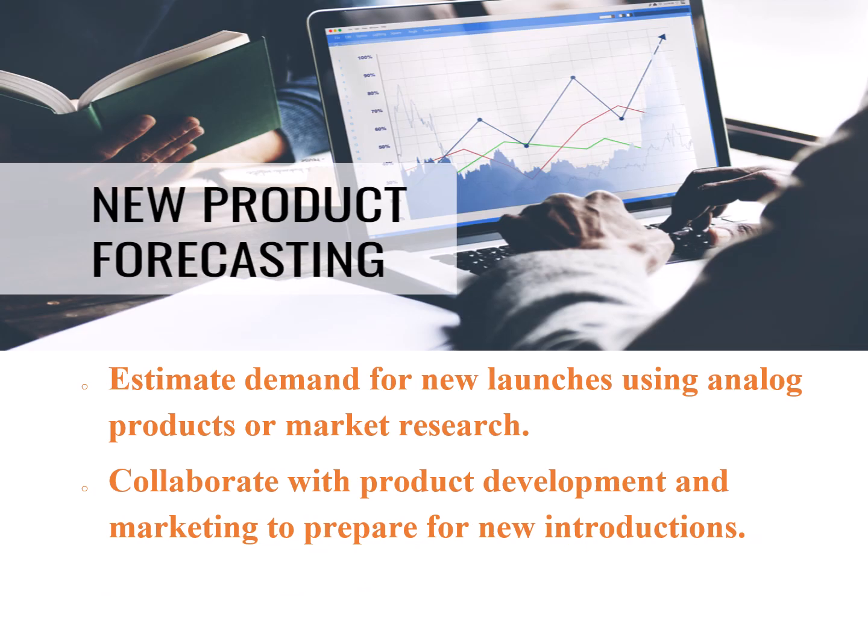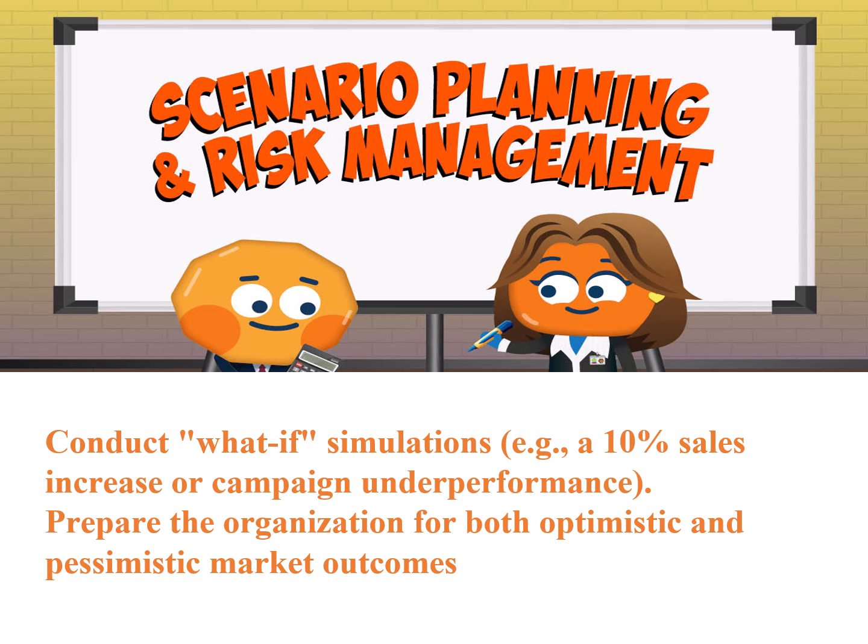New product forecasting is another function of demand planners. They estimate demand for new launches using analog products or marketing research, and collaborate with product development and marketing to prepare for new introductions. Demand planners also do scenario and risk planning by conducting what-if simulations, that is, if there is a 10% sales increase or campaign underperformance. So they also prepare the organization for both optimistic and pessimistic market outcomes.